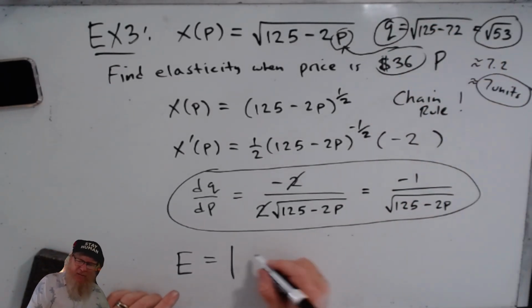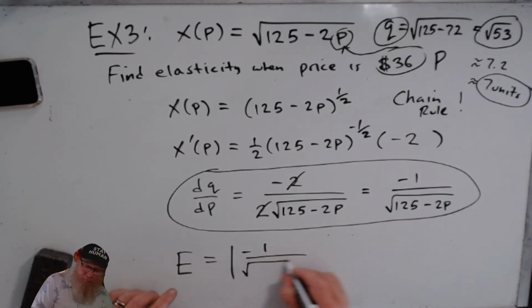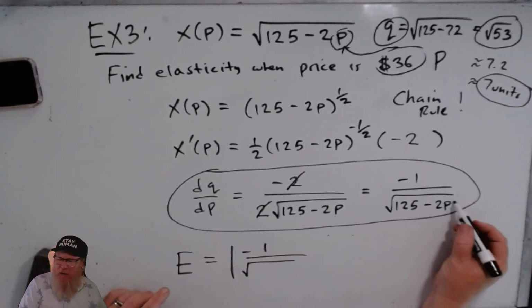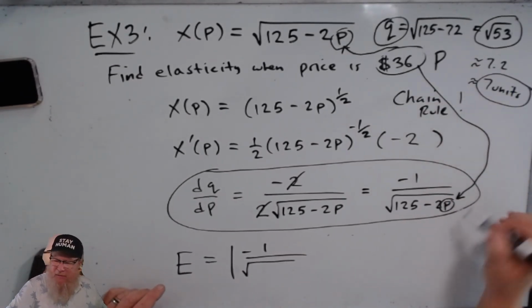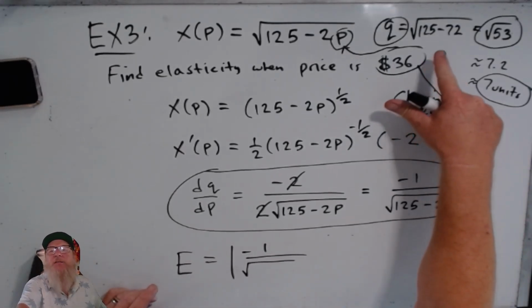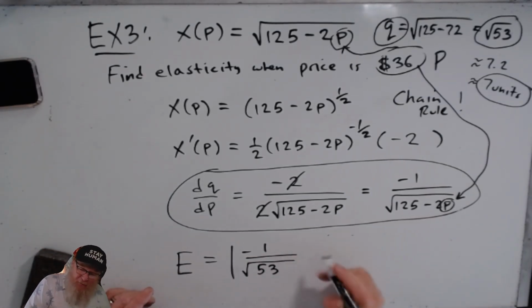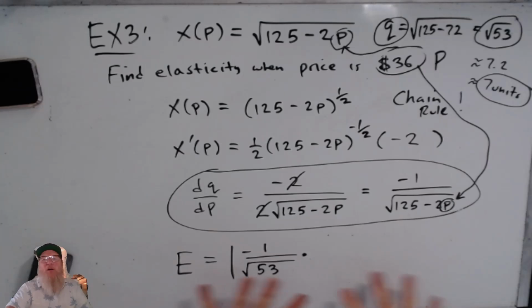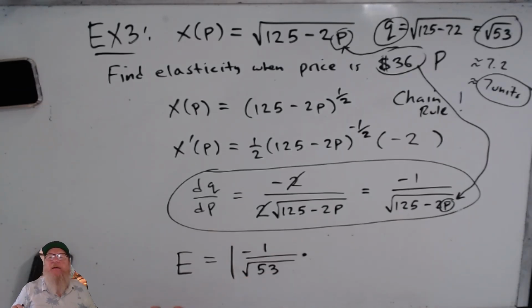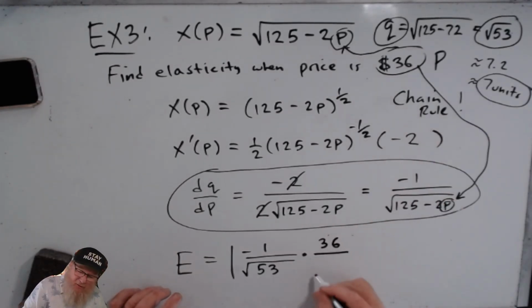All right. So I've got my dq/dp, that's going to go here. Oh, I should plug the p into here as well. Notice that that's the same expression, 125 minus 72. So that's just going to be the square root of 53 again. I'm saving myself a little bit of whiteboard because I'm getting nervous. I'm getting towards the end. All right. And then I've got my P goes on top. And my Q goes on the bottom.